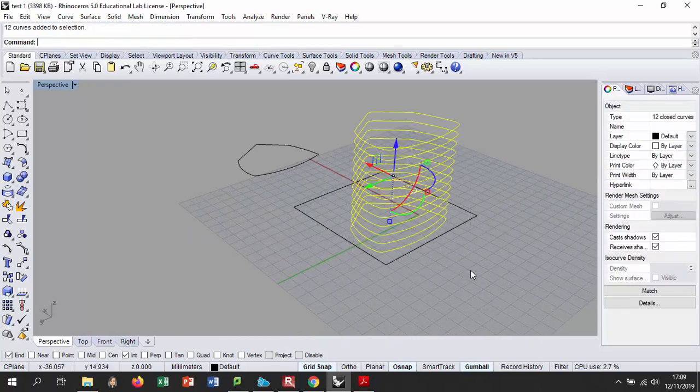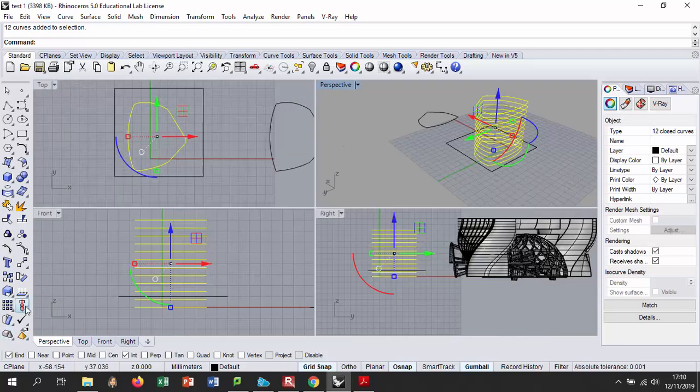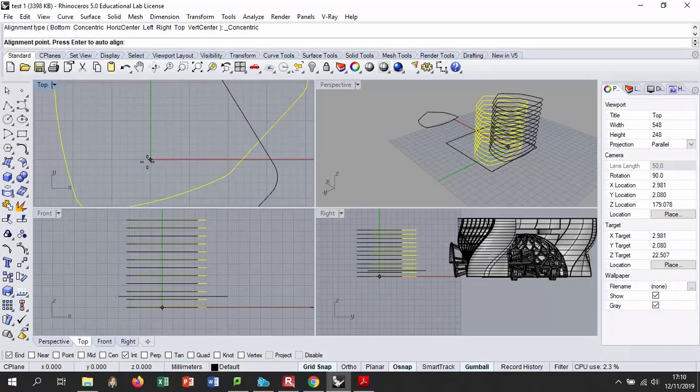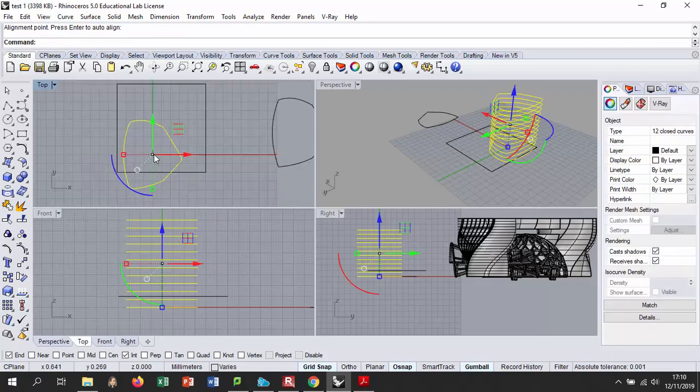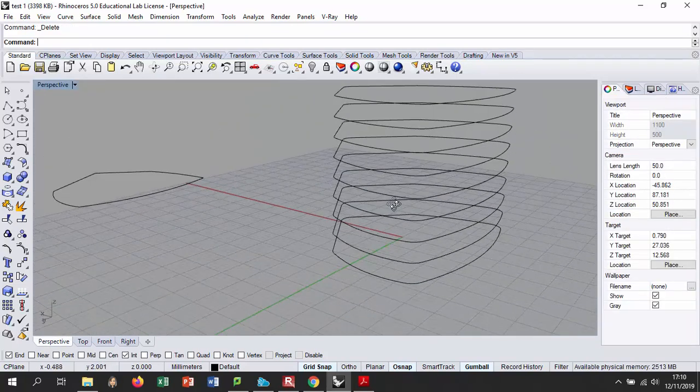Then select all these curves and go to the left side menu, Cascade, Deform tool, choose the twist. Okay, no, before doing that, I'm going to center my object. So select all of them, go to the top view, and from the Cascade, from the Align Objects, select the last one, which aligns centers. It will automatically pick the center of your object, and we will put it on the center point because this is going to be easier when I'm picking the central element. So I'll delete the reference. I don't need it anymore. Now it's exactly on the center.